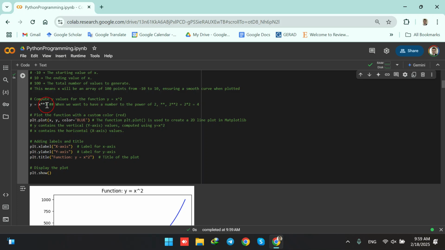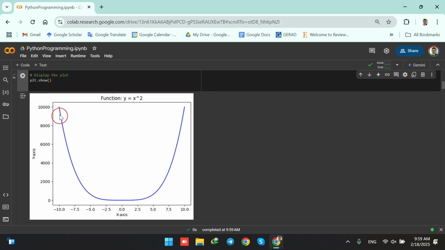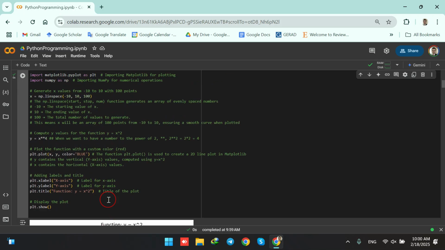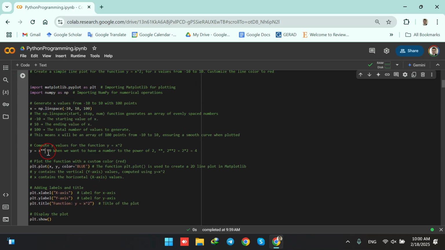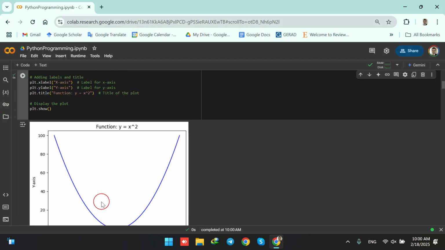But what if I do, for example, x to the power of 4? When I run the code, we see somehow a similar shape, but this part, the down part, is a bit more flat as compared to x to the power of 2. So you see the flat part here, but when I have x to the power of 2, we see that it's not that flat, it's more curvy in the downside.